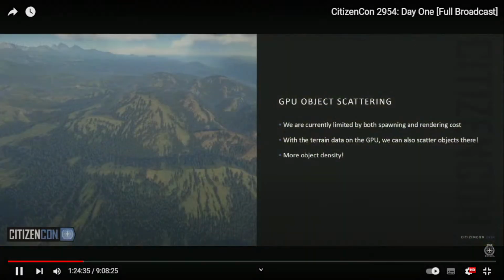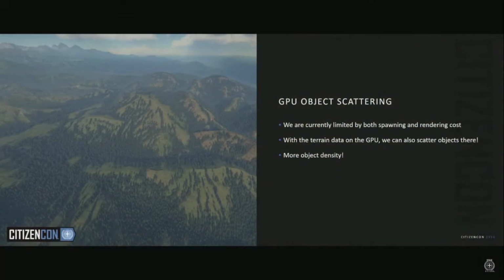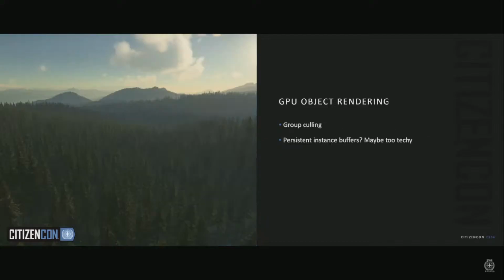With the terrain data cached on the GPU, like Ali said, we can perform scattering there too, which is significantly faster. All those algorithms that we've used to generate those first bits can run there without being more expensive on your CPU. And it also means the results are directly there on the GPU. That allows us to have dramatically more density in our new system. We can render objects directly without having to go via the CPU every frame.